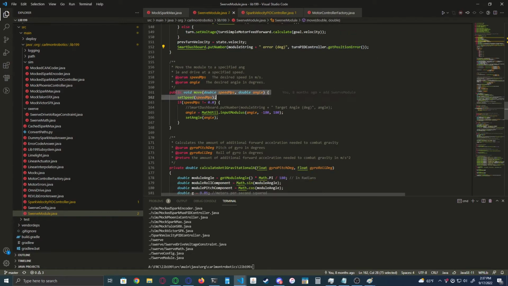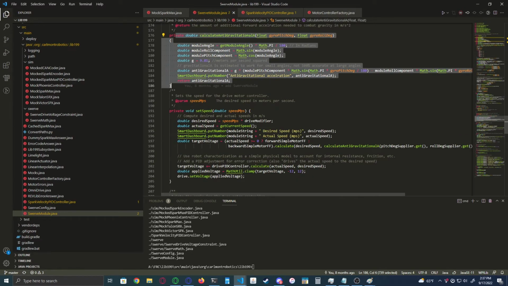And now here's the main method that you'll actually see used, which is move, takes in a speed and an angle, update the speed, and then if that speed is 0, i.e. don't move, then don't bother turning the module to some angle because it doesn't matter. Otherwise, take that angle, clamp it between 0 and 180, set the angle on it.